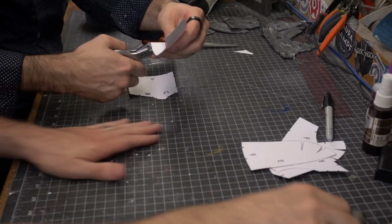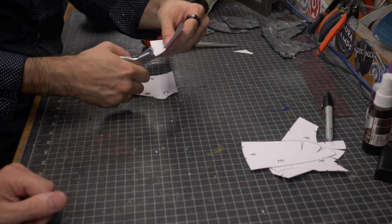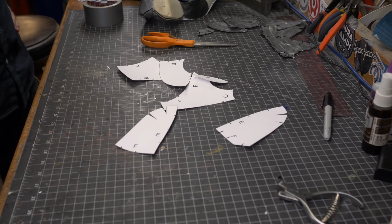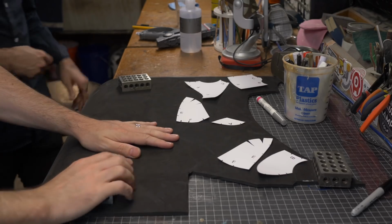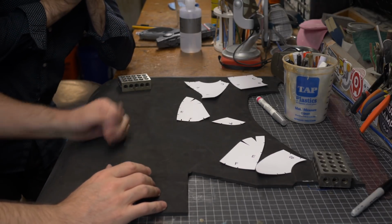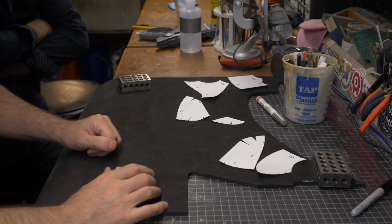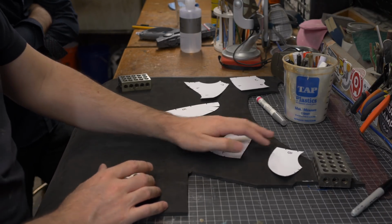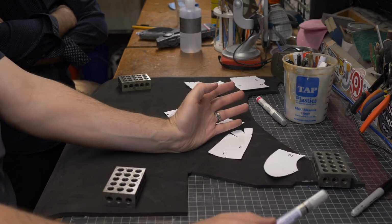Okay. We got one more thing to punch out. Hey, one more. Sorry. I'm sorry. It's fine. All right, now we have to get some foam and get to cutting. Sweet. Foam time. So this is a 6mm foam, I think. Got from TNT Cosplay Supply. We love those guys. We're gonna trace our patterns down on here, and I've got some paint markers just so it's really easy to see.